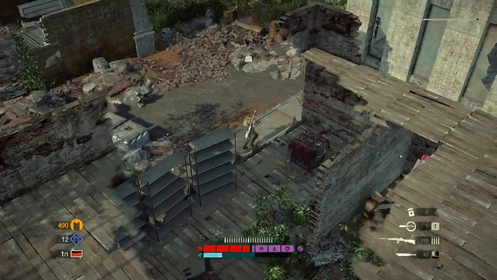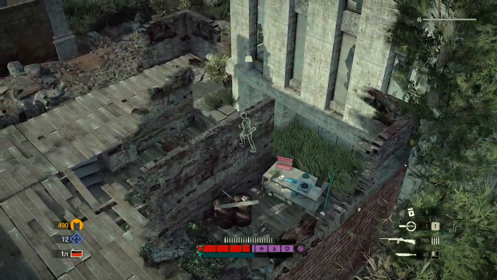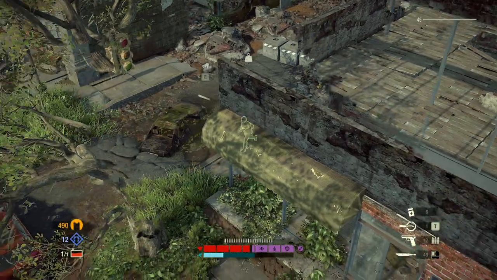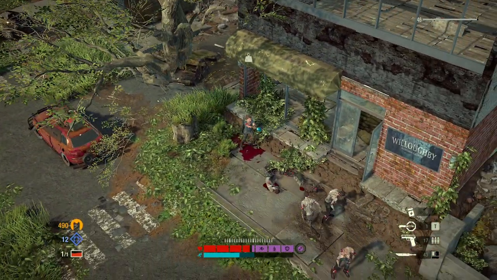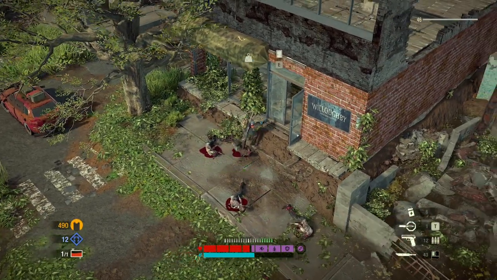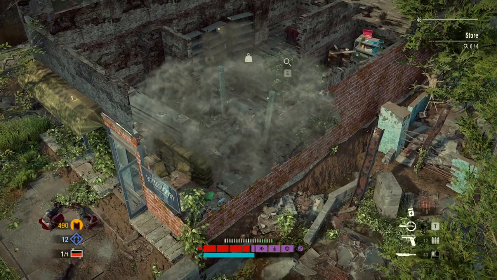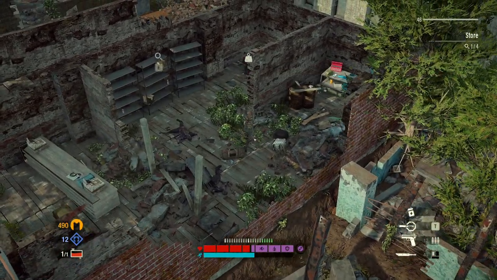All right, I see a supply thing and a crafting bench. We have to go in over here where these other zombies are, though. So I kind of got a lucky accident over there. I shot an extra time and actually hit a guy. Ooh. I don't know if those actually do damage. I know they make a lot of noise.